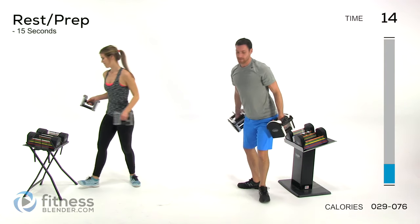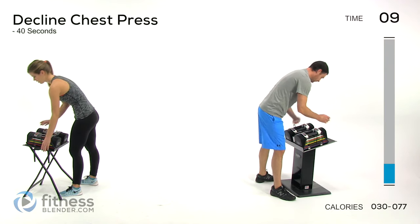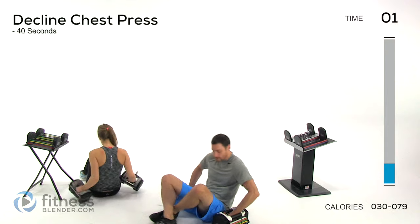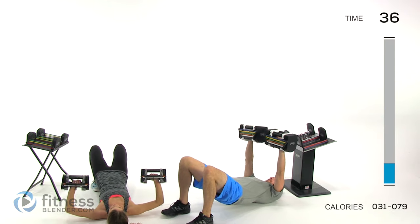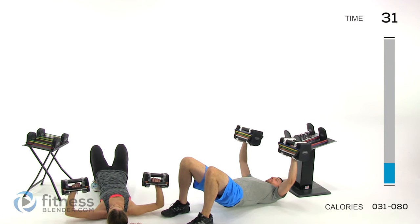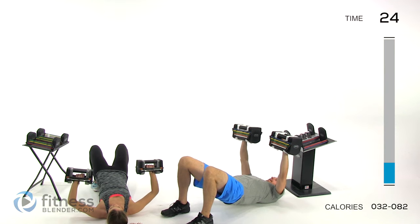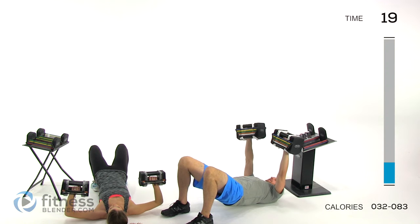All right, back to that chest press. Back down on the ground. Nice, slow, controlled motions. Remember, keep that forearm pretty much straight up and down, wrist right above that elbow. Try to keep those hips up nice and high. The higher you bring those hips, the more you're going to be focusing on the lower portion of your chest rather than straight across the middle.